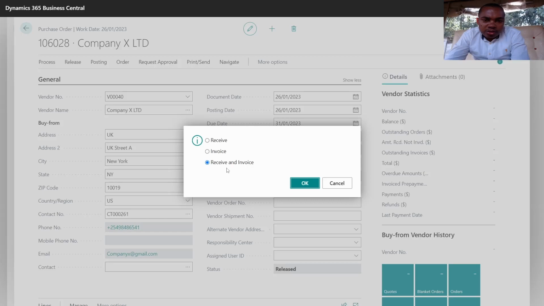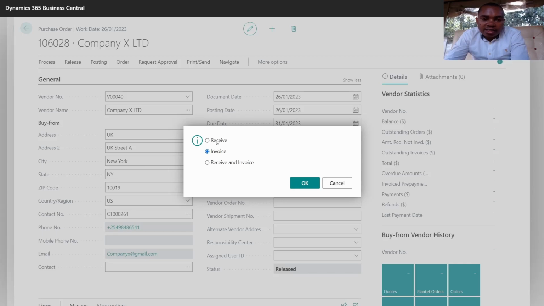So we have to click on receive and invoice. But you can also use this other function like receive, or you can use invoice. As I've said, receive is basically going to post the quantity into the store. If I click on invoice, it means I'm going now to create the liability.